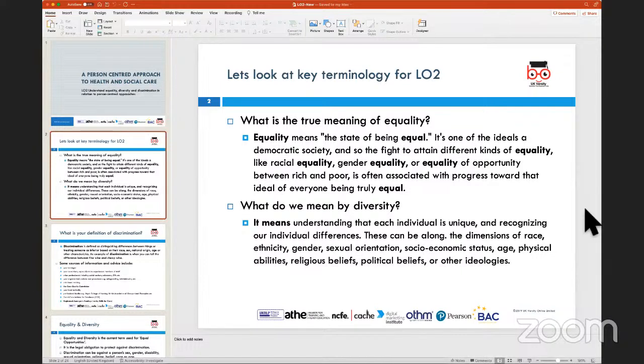The aim here is to help recognize that every individual is unique, and we need to be able to respect the individuality of that individual and for what he or she actually stands. And this would allow us to ensure that, when we provide care, this care is going to be personalized. It will make accommodations wherever necessary to ensure that everyone's needs are met. And that is where we will look at the concept of diversity.